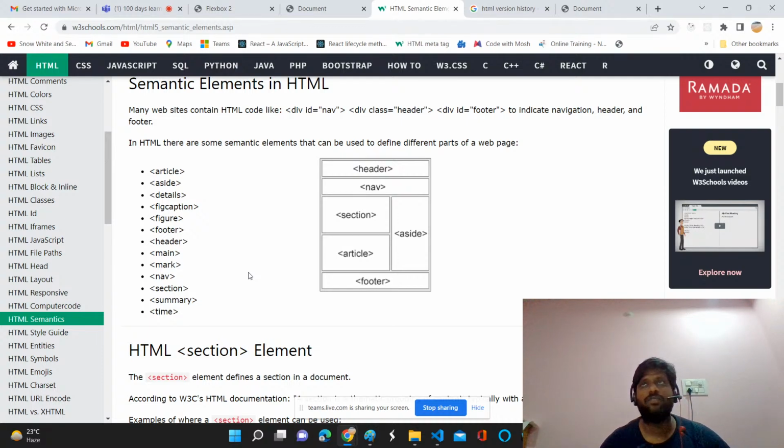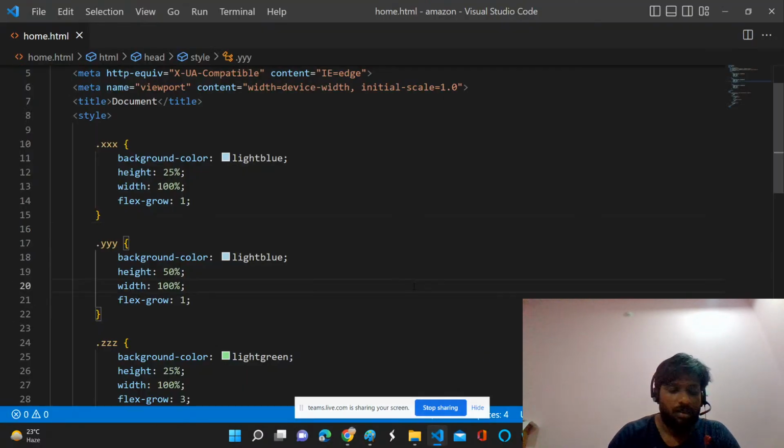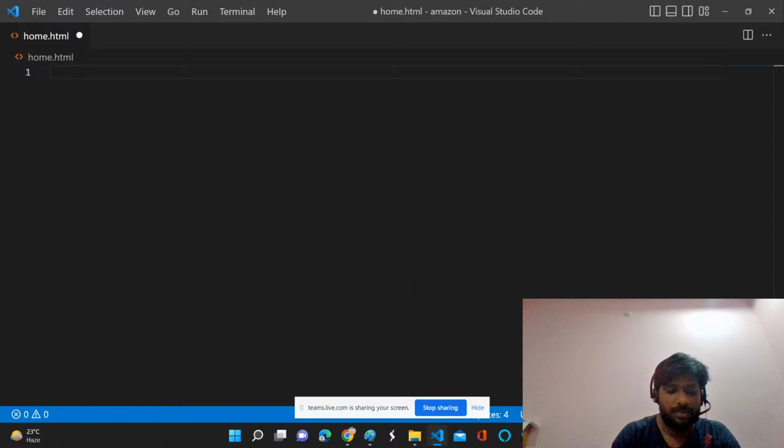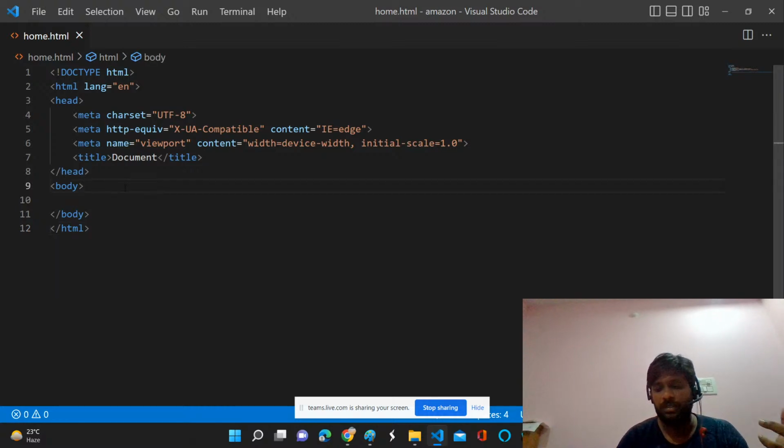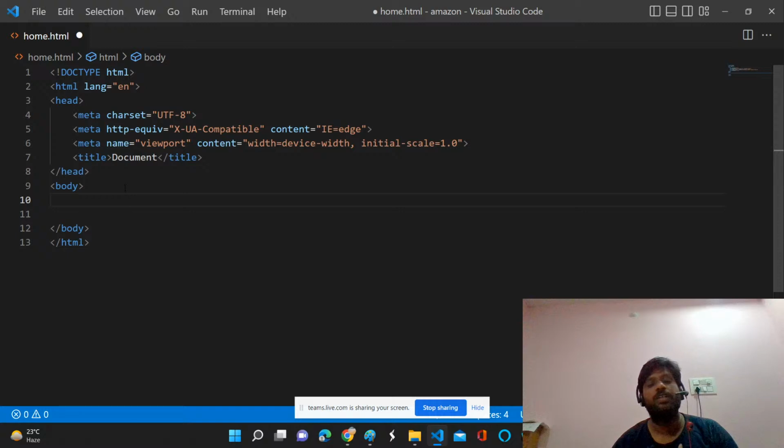You can design the web page with the help of meaningful HTML elements. It's nothing more than that. It's simply meaningful divs. So now I'm just removing everything here, and building from scratch. Now the web page is there. You know that you need a header for your web page, and a footer for the web page.